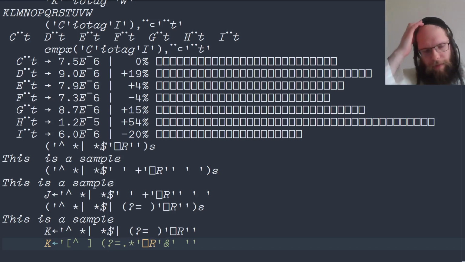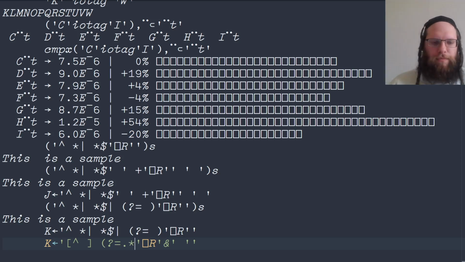The problem here is that this could be the last character, the last letter in our text, and it will be followed by a space, and then we say any number of characters that come after that, that will also match, so a space at the very end. So we don't want to keep that.